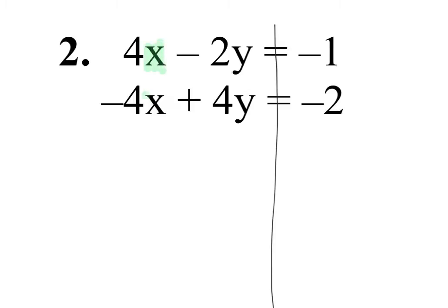My x and my y are not isolated, so that means instead of substitution, I want to see if the elimination method works out. So let's look at the numbers in front of my x. Will those eliminate? So are those additive inverses, which means are they opposite numbers of each other that will equal 0? And if those aren't, then you look at your y's. Okay. Go ahead and try this out. Remember that if they are going to eliminate or cancel out, then you can go ahead and start combining like terms.